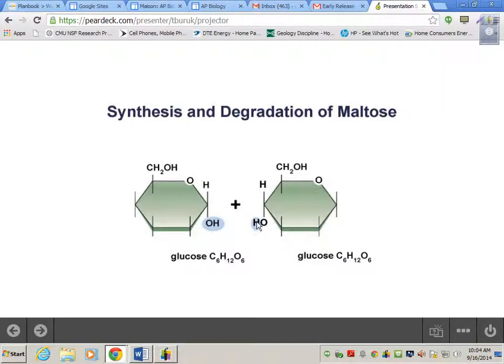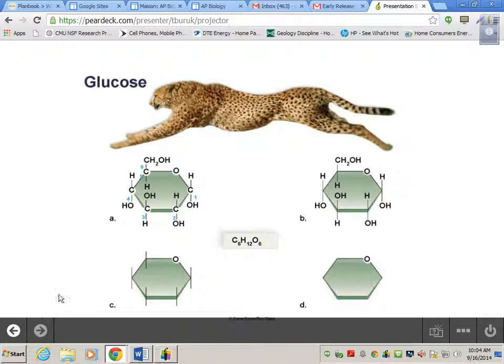You say, wait, they don't look the same. Yeah, but we know over here there's an OH group hanging off the side. How do we know that? It's the only way these bonds would be satisfied. And if we jump back, just to remind you, there it is. Okay? Remember, glucose can look like this, it can look like this, it can look like this, and it can look like this. I really like this model best. But you don't always get that model.